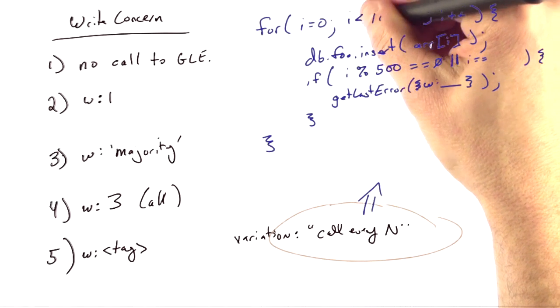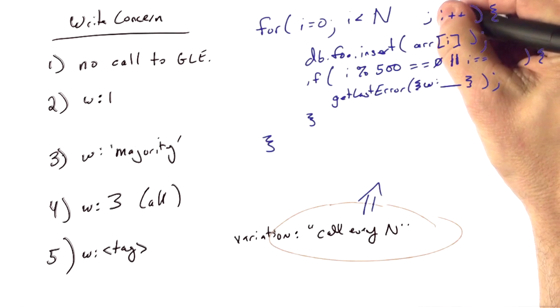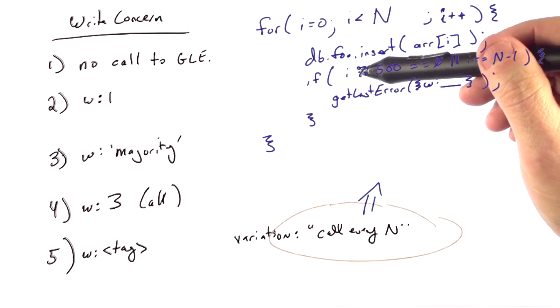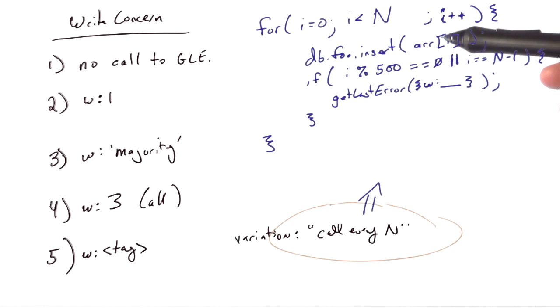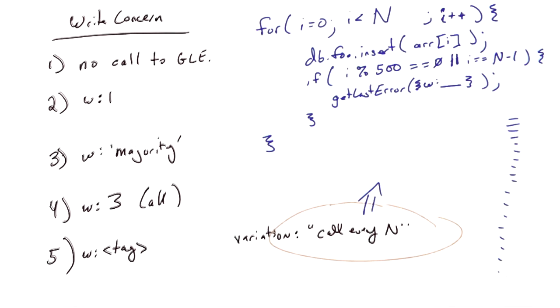And we can make this a little nicer. Let's say we have n of these, where maybe n is 100,000, and this was an i, where i equals n minus 1. So every 500th one we're going to call this, and it just so happens we're going to call it after the first one. And then on the very last one we're going to call too, because I think that would be good. If we've got these writes to do, every nth one we're going to make a call, but I'd also like to make one on the last one, and maybe the first one. I think that would be ideal on a big batch job.